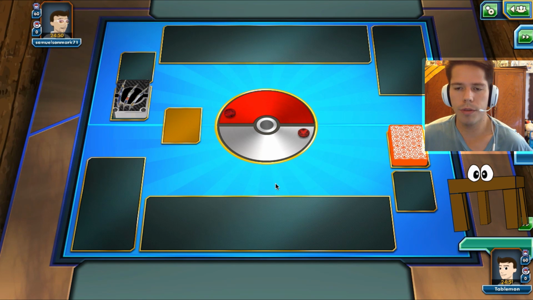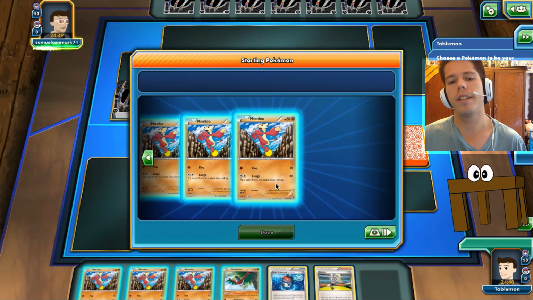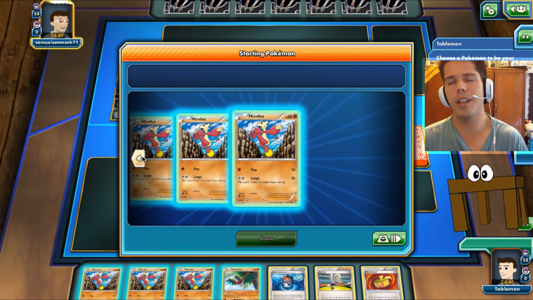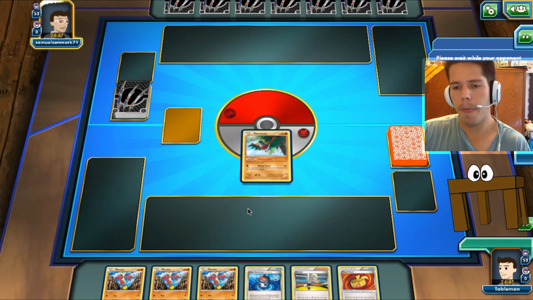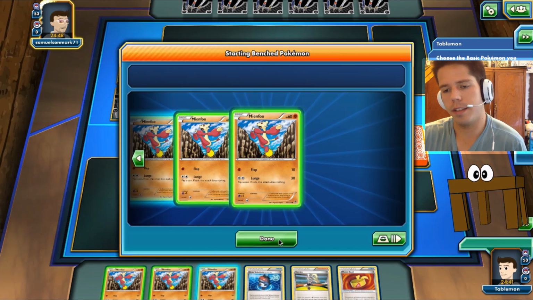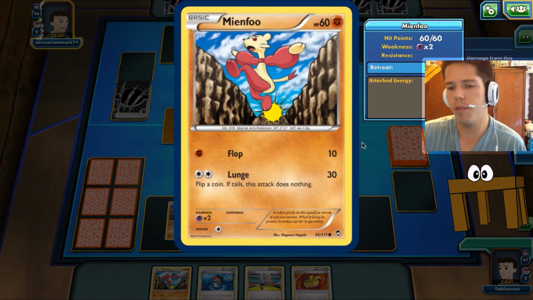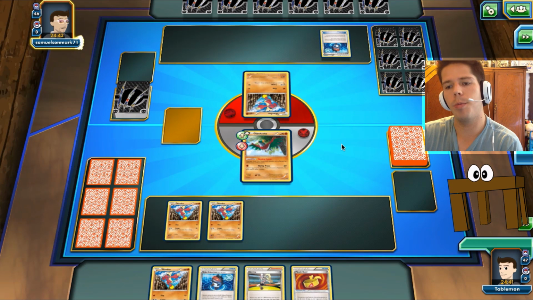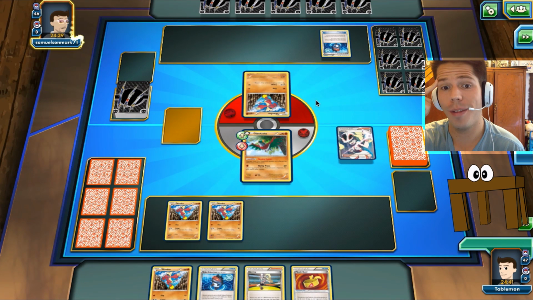So one win for the deck, pretty awesome win. Hawlucha is amazing against Yveltal, especially when combined with Focus Sash, which we didn't get to see right now. But the fact that he had Manectric EX just helped us out. But if that Manectric had been a Shaymin, the end result would have probably been the same. And wow, we are up against a mirror match.